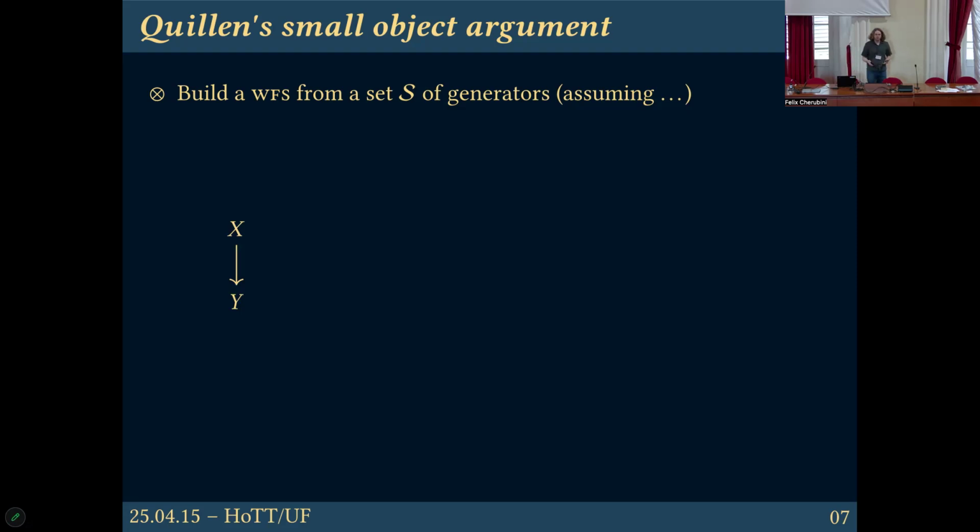We start with a map. We want to factorize it as a left map followed by a right map. And we know that right maps are the things which lift against the maps in this set of generators. So what we're going to do is try to put into X solutions for all these lifting problems. So let's suppose we're doing the simplicial set case, so our generators are horn inclusions. We look for all the horns in X that should be filled, and we glue on triangles filling in those horns. That gives us a new simplicial set, X1, and that one still has a map down to Y because all those triangles exist in Y.